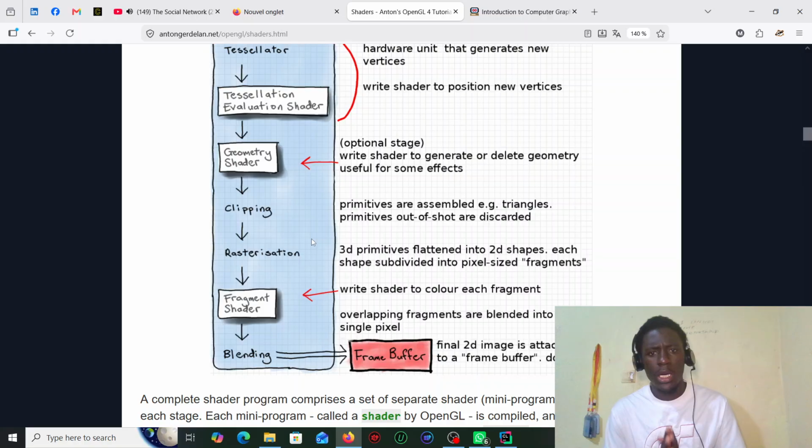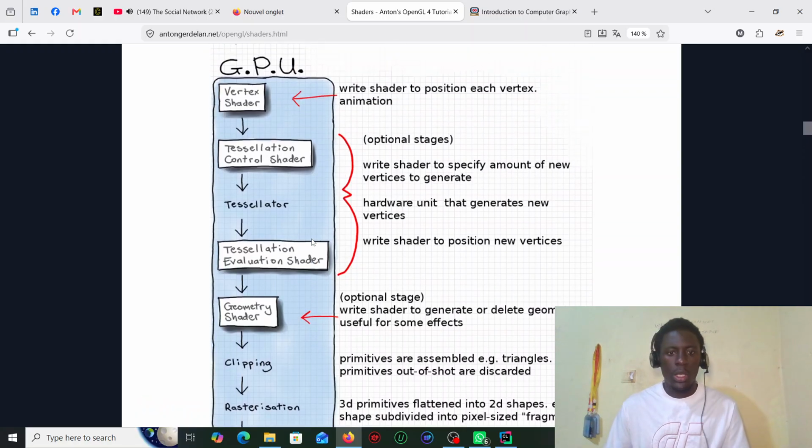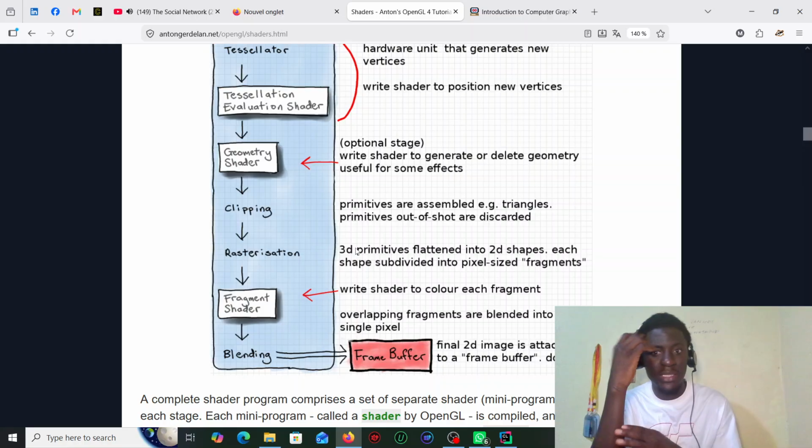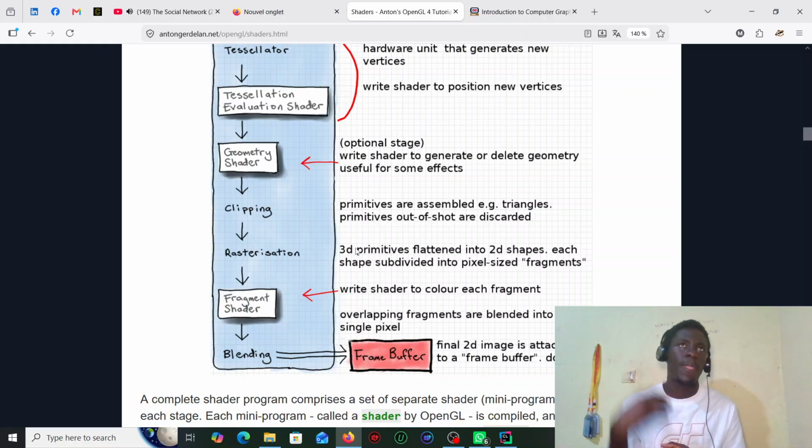After these optional stages, we go to the clipping. Primitives are assembled, so triangles, and primitives out of shot are discarded.